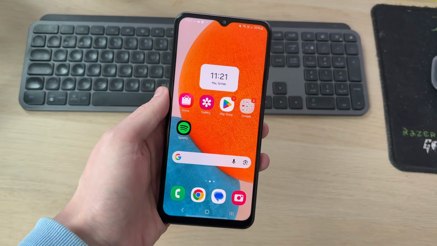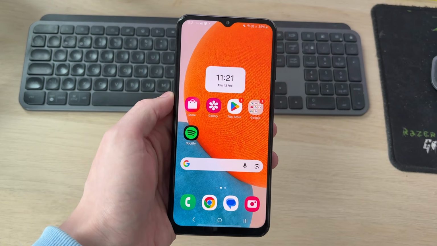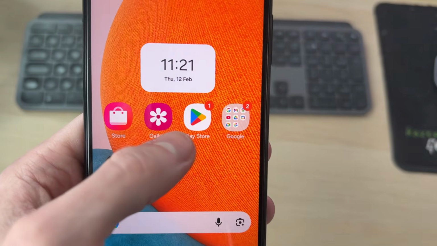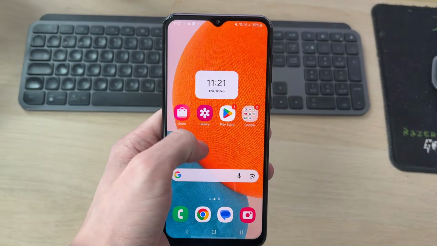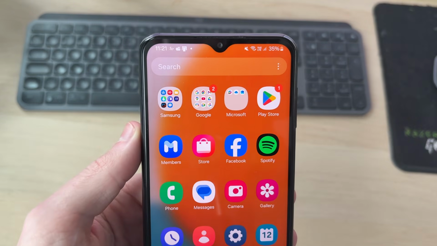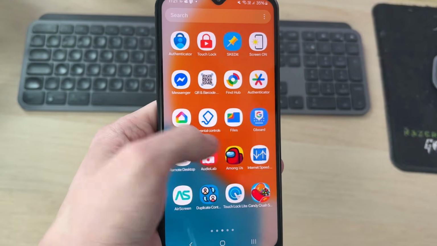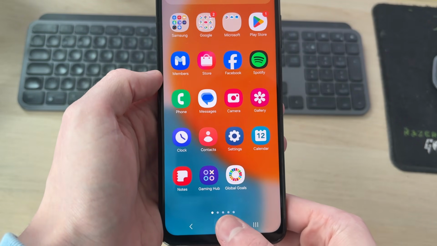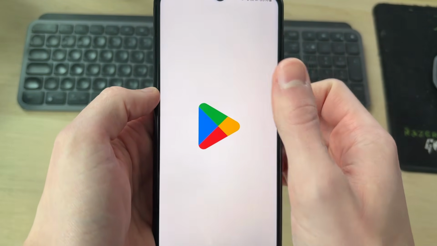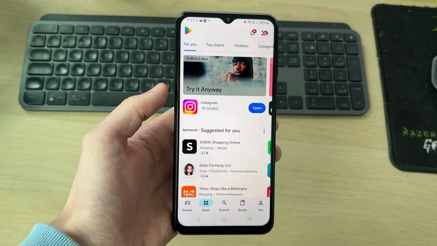Now, once you've got an internet connection, what we need to do is get to the App Store. So on Android, that is known as the Google Play Store. It looks just like this. You should see it on the homepage of your device. Otherwise, you can swipe up and you can use the search at the top, or you can swipe across the app pages here to find it. You can see mine's in the top right, but I've also got it on my home screen. So what you then want to do is open it up and it's going to launch.